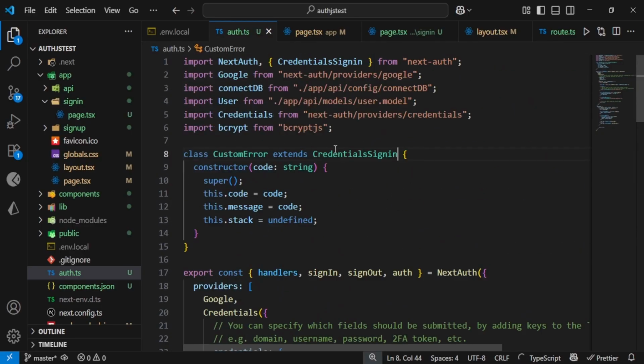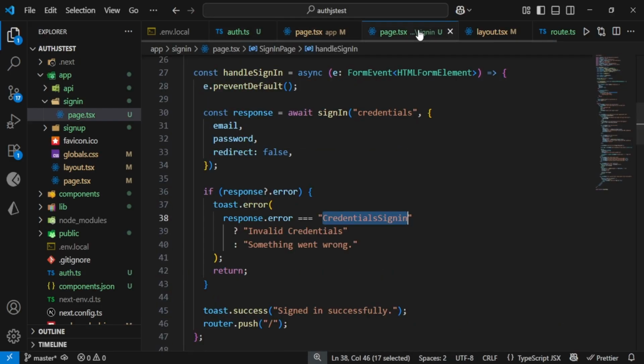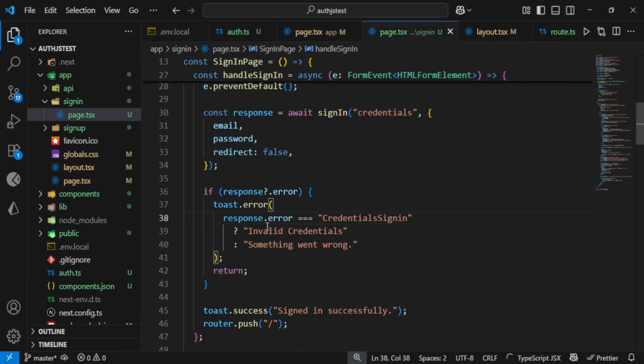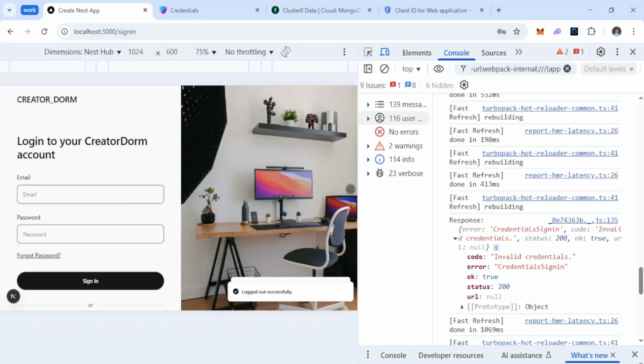We give this a class of credentials sign in. So this, if it is equal to that, I'm going to say invalid credentials, else that means I did not handle the error, it is just another error message. Since I don't know the particular error it is, I'm just going to say something went wrong. So let's save this and let's check if it is going to work.